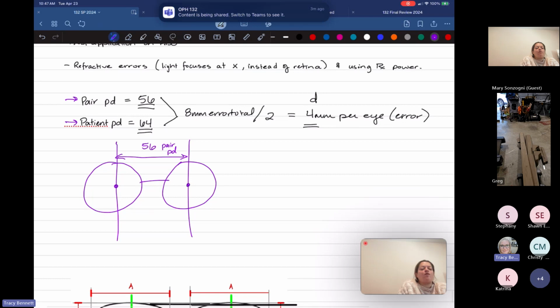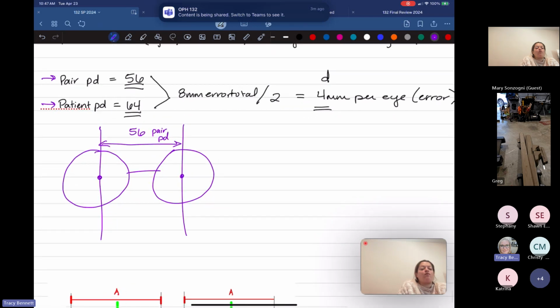And this lens, of course, we have a +5 minus 175 at axis 180 OU. So each of the eyes are that way. What meridian are we dealing with? We're having a PD issue, so we're dealing with what meridian? 180. So we've got a 5 in both lenses, okay? And it's a +5. So if this right here is my 56 millimeters, which is my pair PD, that means my OCs are at 56 millimeters on a plus lens.